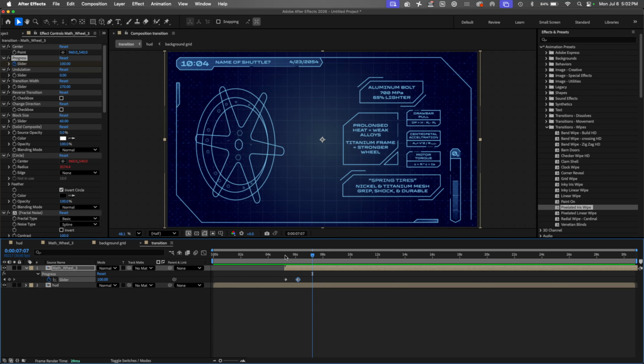So I'm doing it on an entire screen right now, an entire composition, but you could drag any of these transitions onto a single layer and it'll do it. You can also, if you want to do it on a group of layers, select all of those, right click, pre-compose, and then drag it onto the pre-comp. What does pre-compose mean? It's like a group. Okay. Yeah, it's like a group.